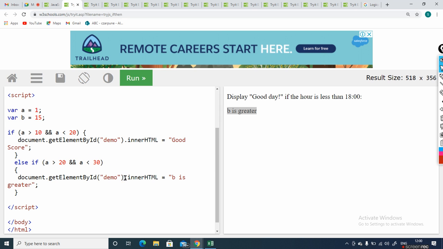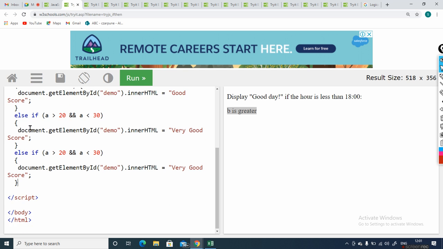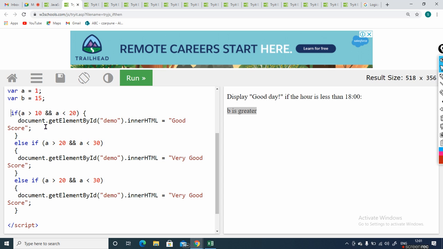Then I will say very good score. Now I'm writing here else if, adding one more condition. This is called the else if condition.